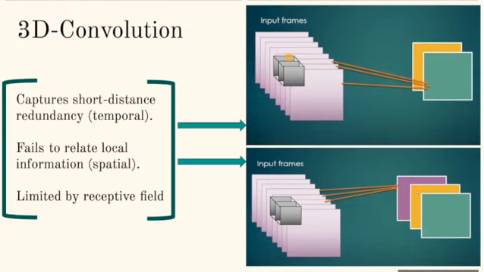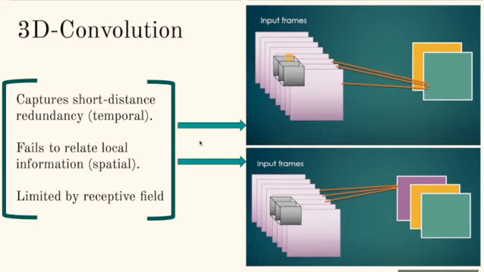But what it fails at is capturing the spatial information in the same frame. So it can look at the first corner in the first 3 frames, but it may not relate the same information to the rest of the tokens in the same frame. So this is where 3D convolution lacks much better spatial understanding.